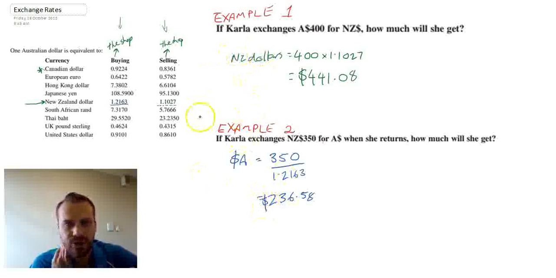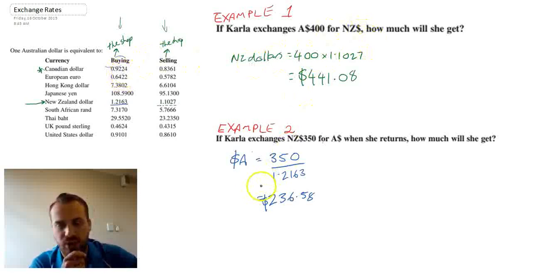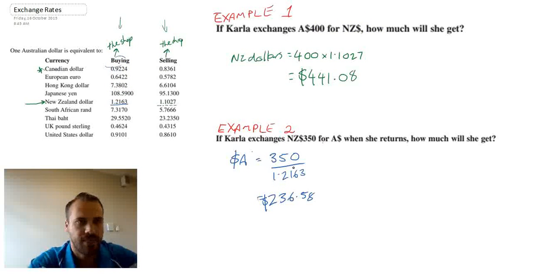Okay, so there's our conversions back and forth. Now you really need to practice these and you really need to check your answers. We're going to make a lot of mistakes here on whether we're buying or selling. Make sure that you understand how this works. This says the kiosk is selling Canadian dollars to you. This says the kiosk is buying Canadian dollars from you. Just figure out what you've got in your hand and what the kiosk then has to do when it's doing the exchange. So it'll either be multiply or divide depending on what you're doing. Alright, give them a crack.